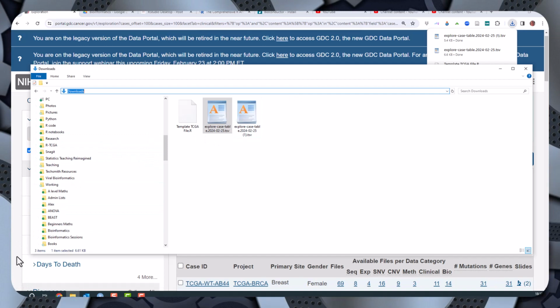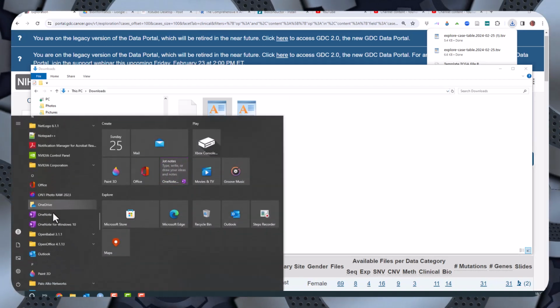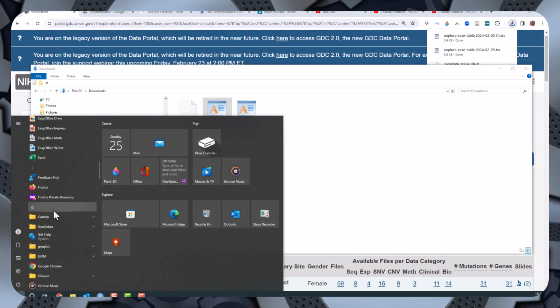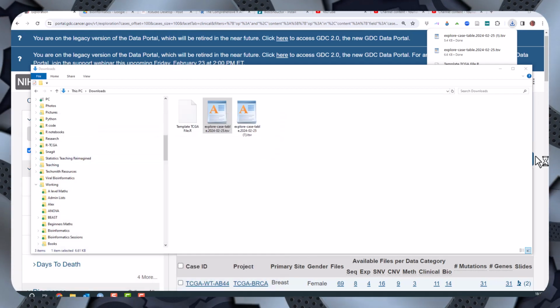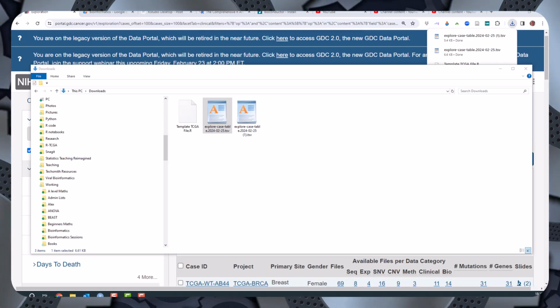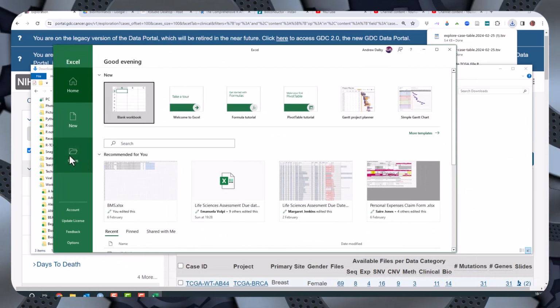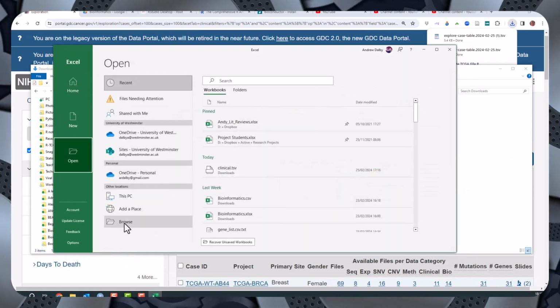Now what I want to do is manipulate it using Excel. I'm going to go down and I'm going to find Excel, and I'm going to tell Excel to open a file.